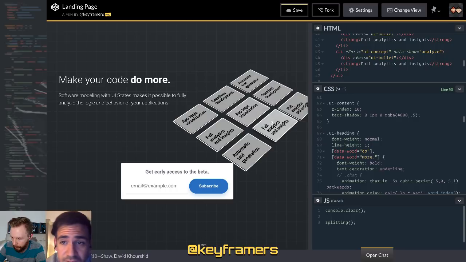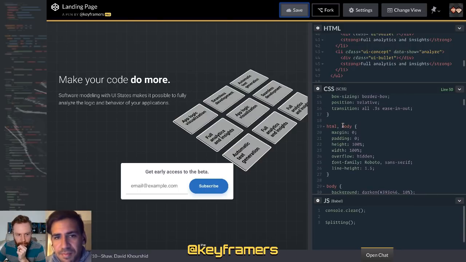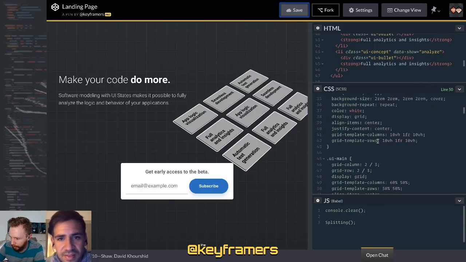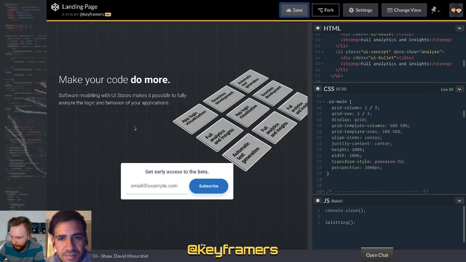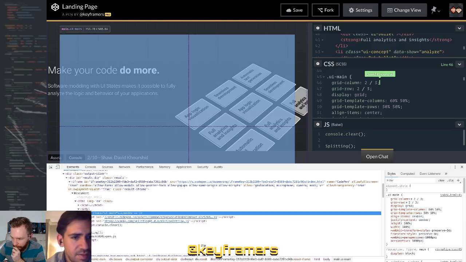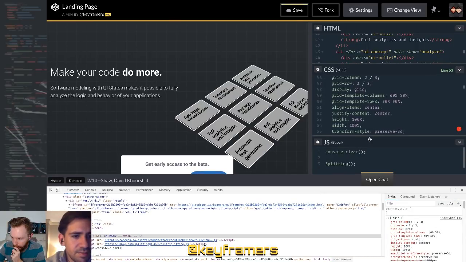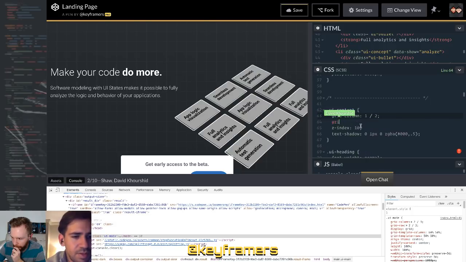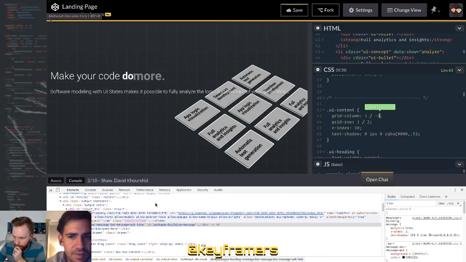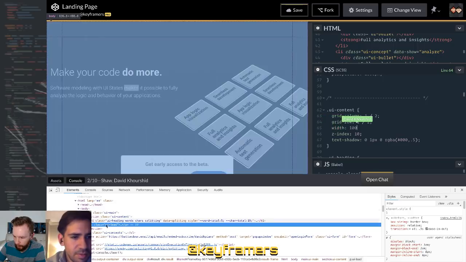Okay, what's going on here? For some reason the body is, the content is escaping the grid of the UI main. Is escaping grid? Let's see what that is. All right, UI contents. Let's make that grid column two, grid row one, two. Or sorry, I mean, nope, one, two. And then width, which percent.